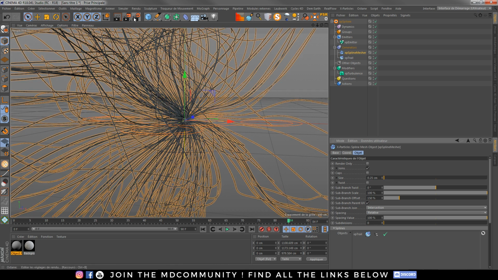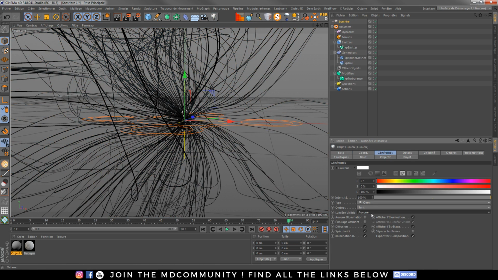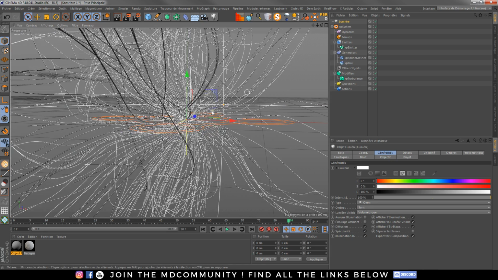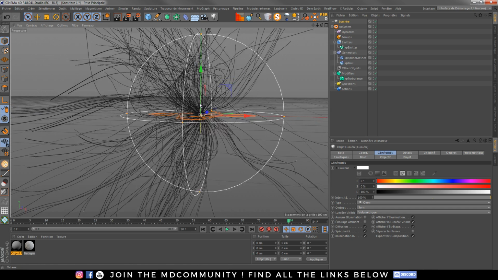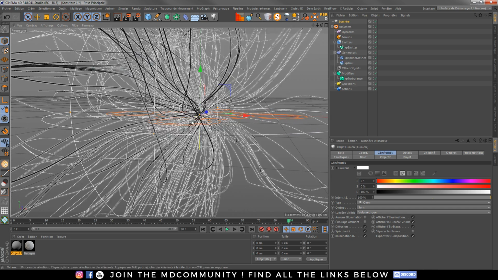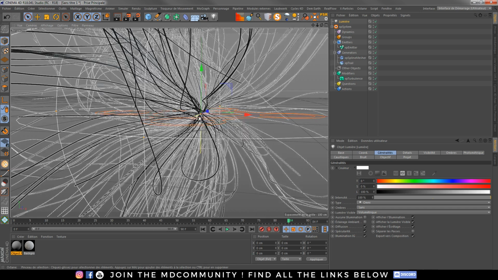Because I love to use, for example, in a separate pass, the volumetric light, which looks really amazing, and I just render it separately, because it's not a real volumetric light, because it works with noises.